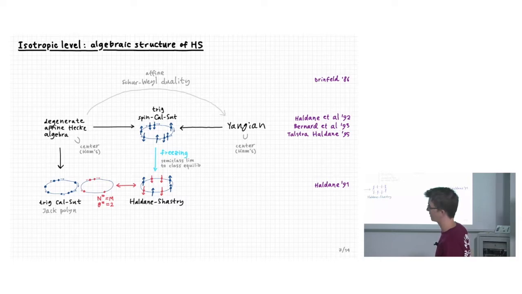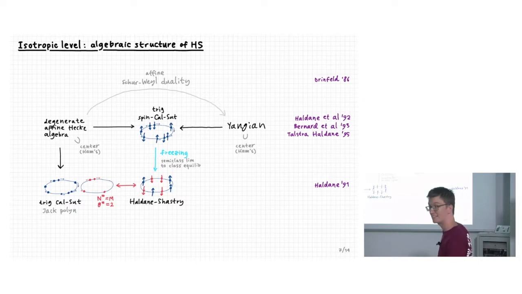Now, this trigonometric spin Calogero-Sutherland model has particles moving around with spins, and they interact in pairs, quite like what happened for the Haldane Shastry spin chain, and this, again, is no coincidence. There's a special limit called freezing, in which, physically, you send the coupling constant to infinity, or equivalently, you send h bar to 0. So it's some sort of semi-classical limit. The spins stay fully quantum, but the potential energy starts to dominate the kinetic energy. So the particles start to move slower and slower, and they want to sit at their classical equilibrium positions, which are precisely equally spaced. They're no longer moving, but they still have spins that interact with each other long range in pairs. And that's how you get the commuting Hamiltonians of the Haldane Shastry model.